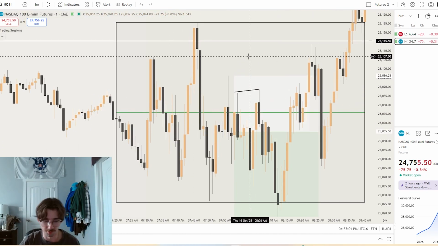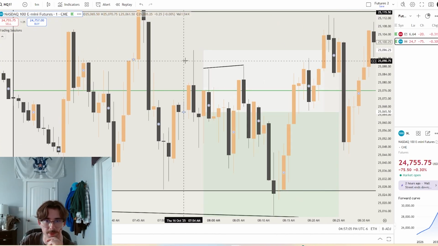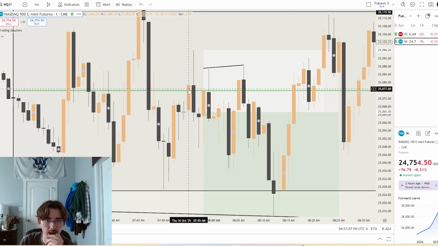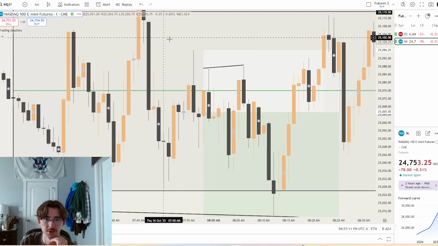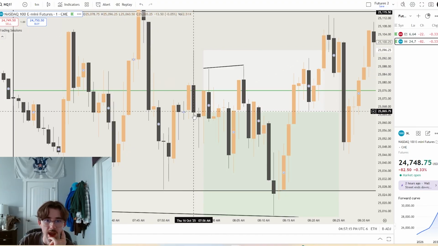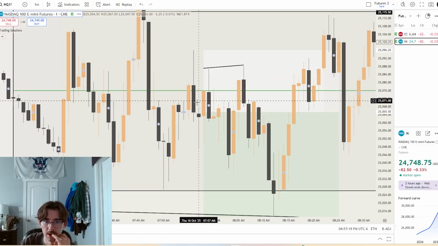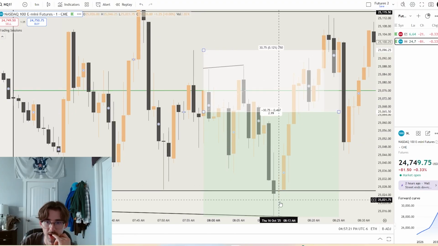So going back on my entry, the fib was wrong, but as you can see right here, we had this high that was formed because we pushed into equilibrium. We pushed into the order block. We also pushed into a 1 minute fair value gap, not that it really matters. And then with the next candle, we fibbed. So I entered off of that, and then we just kind of consolidated and hung out.